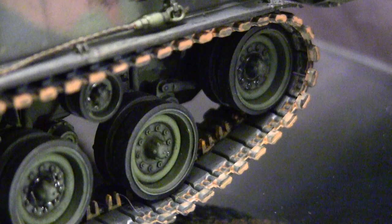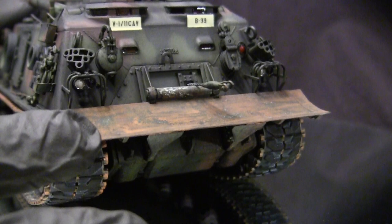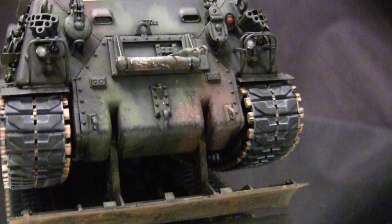Moving along takes us to the front bulldozer blade, and this is a very nicely designed piece found on the kit. What's cool is that the kit is designed to be fully functional. Now you just pivot the piece down, and you could display the model in this format. The inner detailing is all present, and it's all excellently rendered.